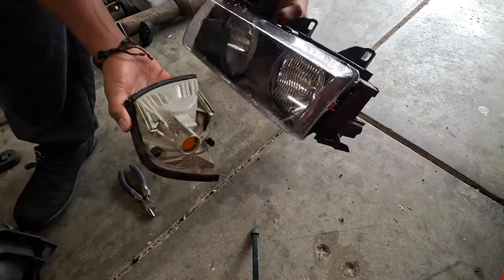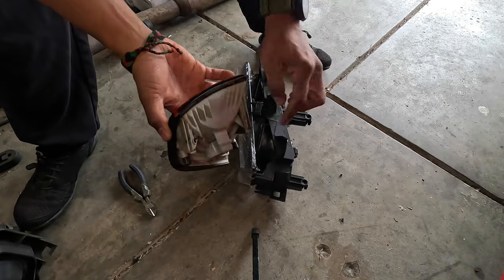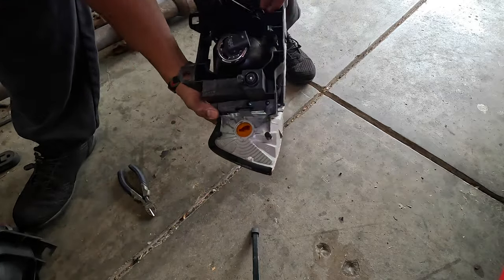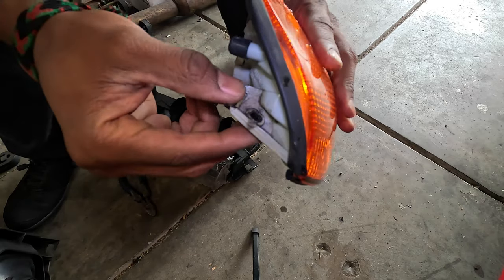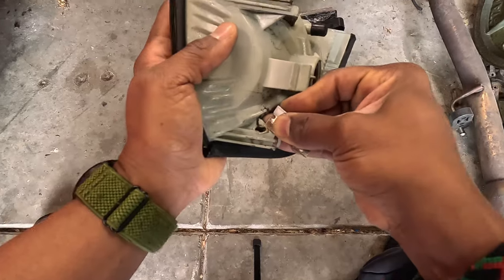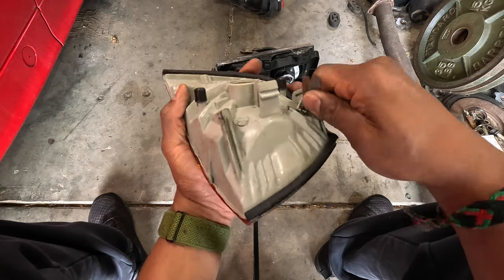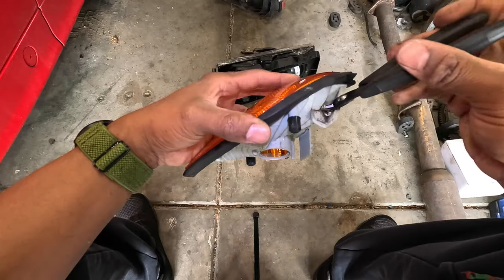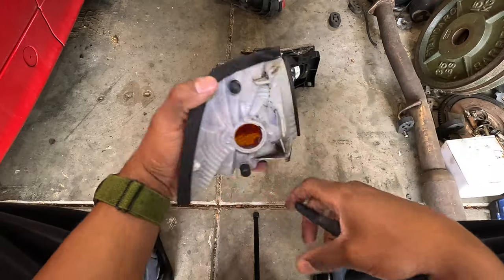Something burned right here, and it looks like this goes together pretty easily. These slots go into those slots, and it looks like this is the latch that will hold it together. I think I can install it all at once on the car, so this should be a satisfying snap. I'm having trouble sliding it in because whatever happened here is keeping me from getting it in. So I'm going to go get a knife or a blade and see if I can trim that back. I do wonder what happened. These flush cut clippers may be the way to go. Maybe they had some sort of LEDs that caught on fire or something in here — who knows?